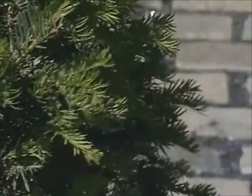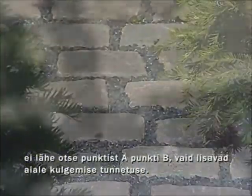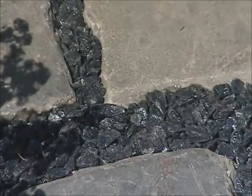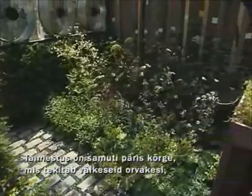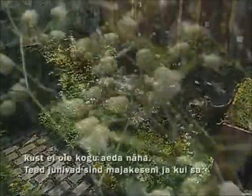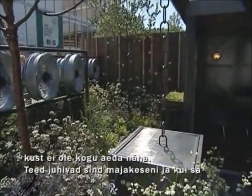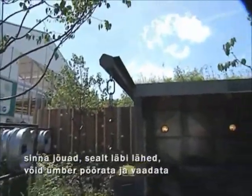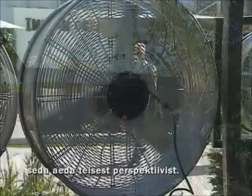There's no straight routes from A to B, which again helped give it more a sense of journey throughout the garden. The planting is also quite tall, which does mean there's little nooks and crannies where you can't see everything from one space. And because it's all leading to a building, it takes you through to there, and when you get there, you can turn around and have a look at the space in a different manner.